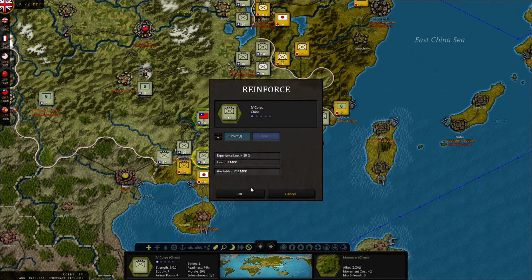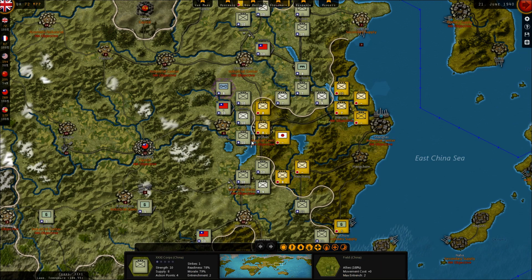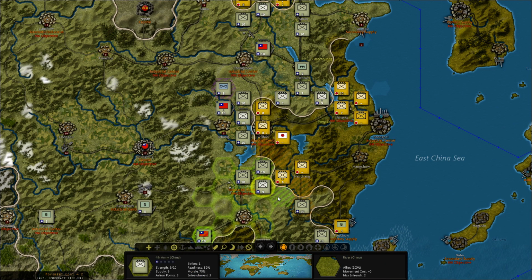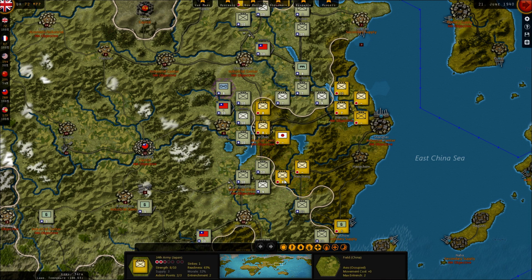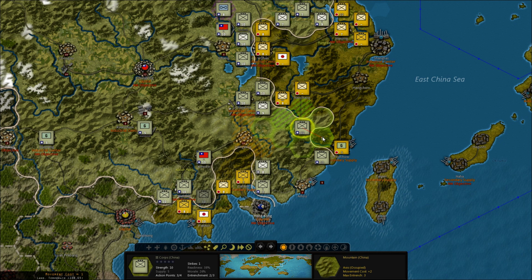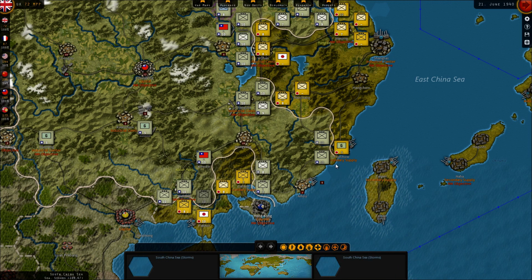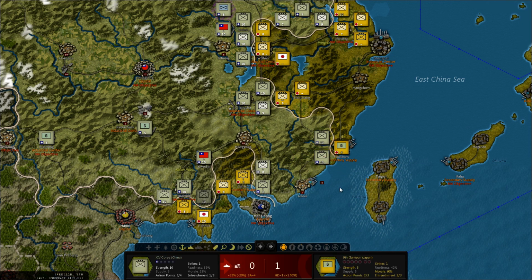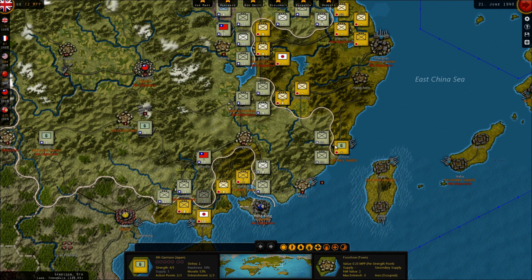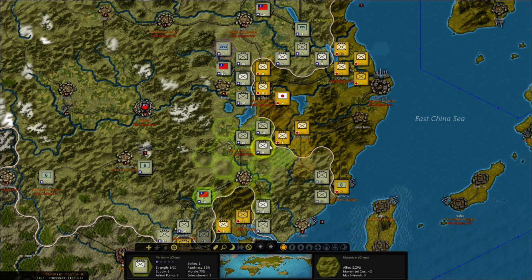Let's make sure to reinforce these guys. Yeah, and then we'll not do any of that. Right, over here, could do parity attacks. They're very low on supply. So I do want to move these guys up. Be ready to take on this garrison. Slowly pushing it back. Yeah, our supplies are not looking great here either, so we need to be careful at the very least.